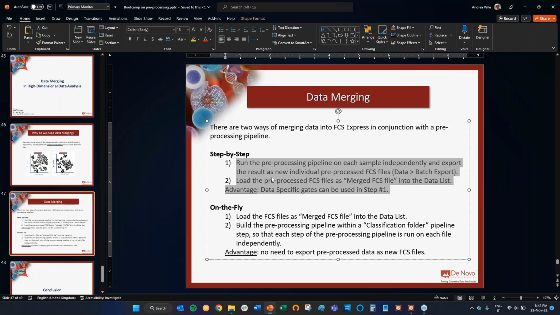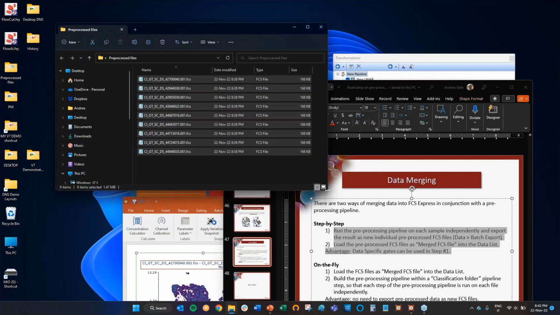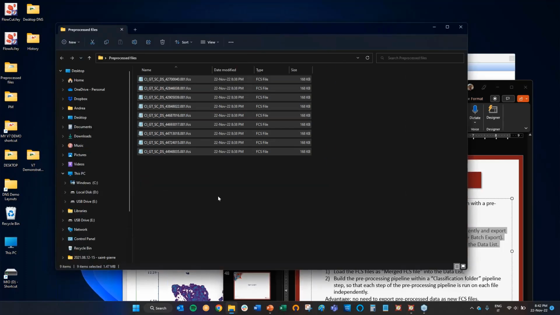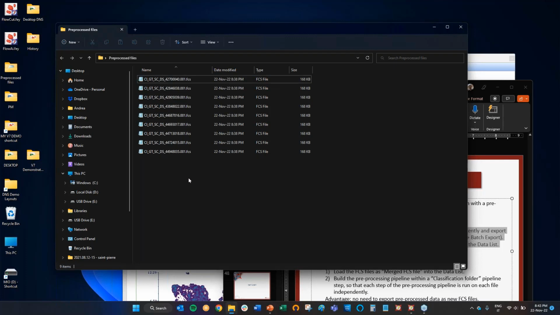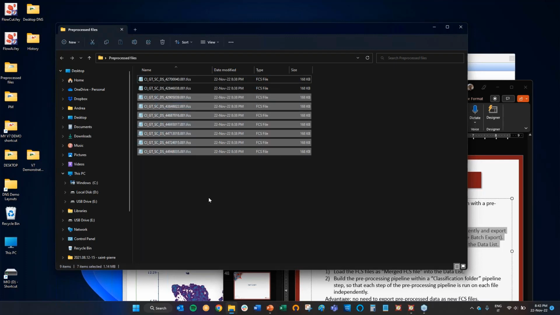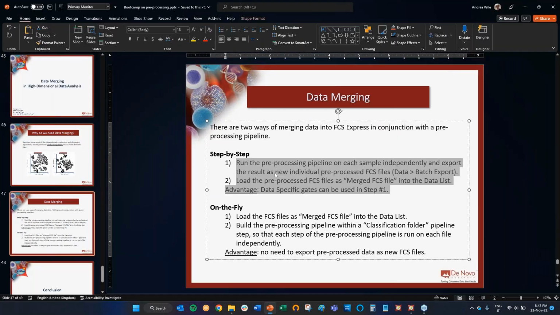Another reason why I like this strategy is because at the end, you end up with, as you can see here, all individual pre-processed files. And this really gives me the flexibility to merge the ones I want at any time. This is the reason why I didn't immediately create a concatenated file with all of them. I just load them into the data list as a merged file, and if I want, I can open another layout and just load those 7 or maybe those 3. So by keeping them independent, it gives me a level of flexibility in the subsequent step. But again, the disadvantage is that it's a two-step processing. It's a matter of minutes, but anyway.